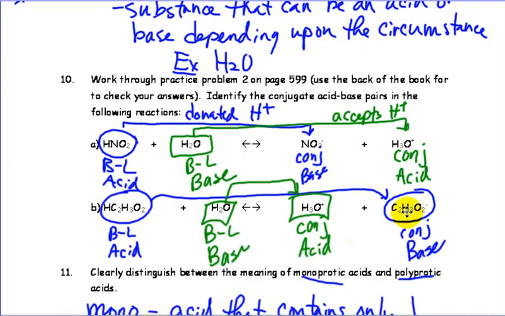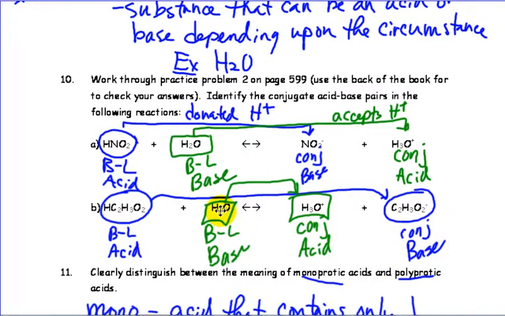C2H3O2 is paired up with C2H3O2. So we can see going from left to right, we lost an H. So it behaves like an acid because to go from before to after, it lost it. It donated an H like an acid. Going in reverse, receives an H to become H2C3O2. So it behaves like a conjugate base.